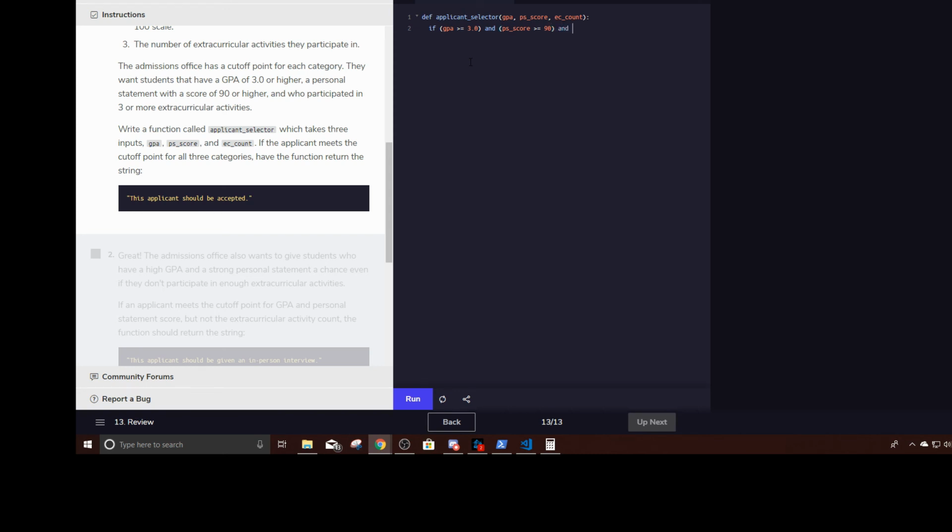And the EC count is greater than or equal to 3, then we are going to have the function return the string "This applicant should be accepted." with a period, obviously. Cool. So that's the first set of requirements.